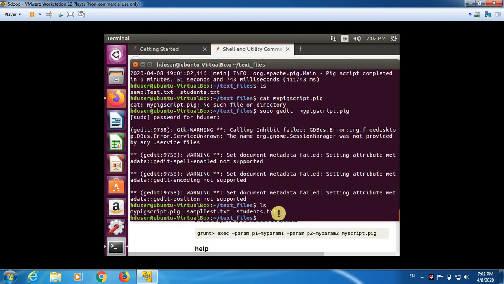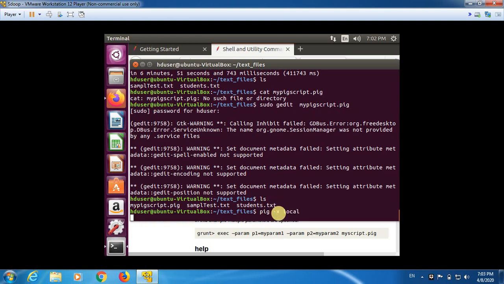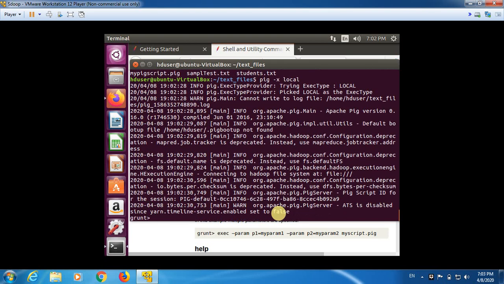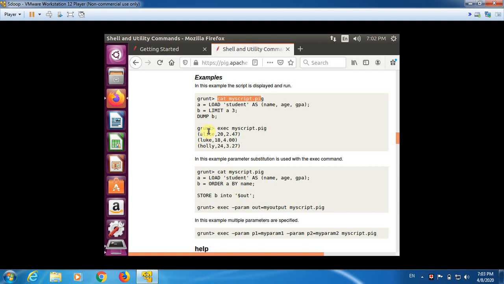Now I can start this pig in local mode and then we can execute that script. Now go for execute. I think that is the command given here. You see here we are inside the grunt shell. We need to be inside the grunt shell.